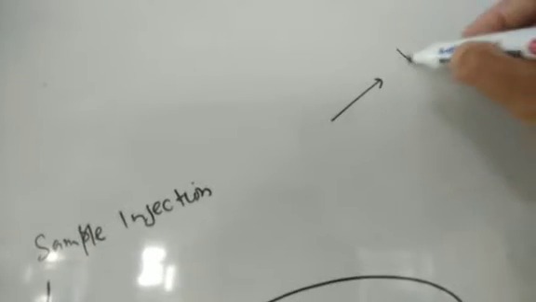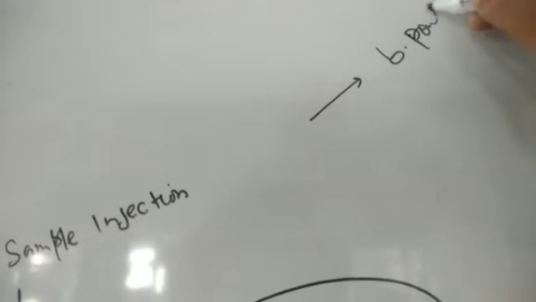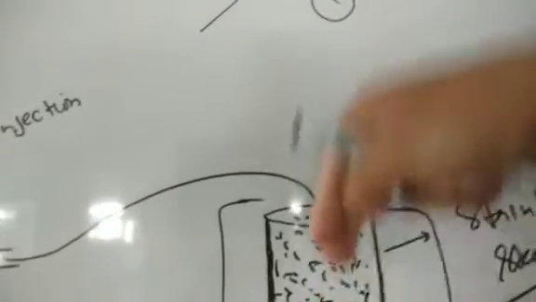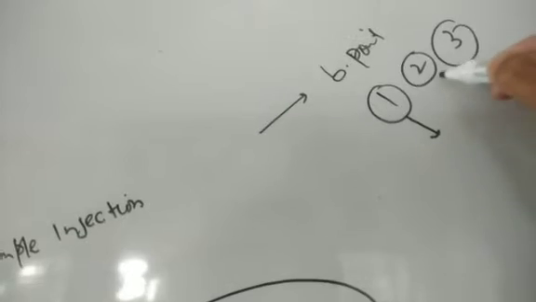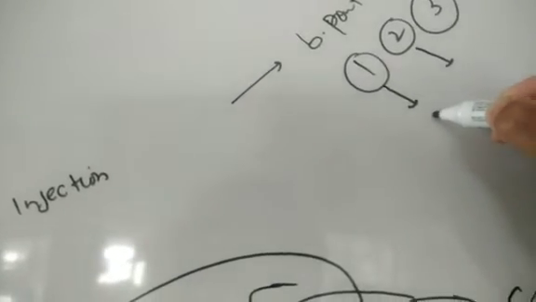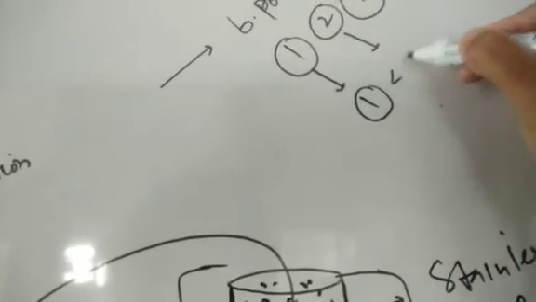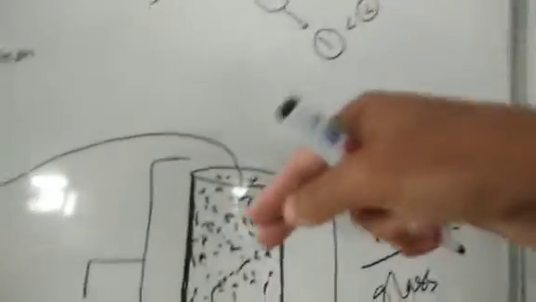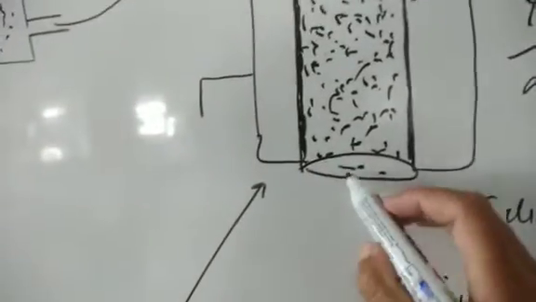Now these molecules are separated, and the main mechanism of the process is the boiling point of the molecules. Now, all molecules cannot have the same boiling point. Those with a very low boiling point will pass through this column very fast, okay? For example, let us say one has a low boiling point, followed by a second, followed by a third, for understanding. So those with a low boiling point will pass fast through this column.